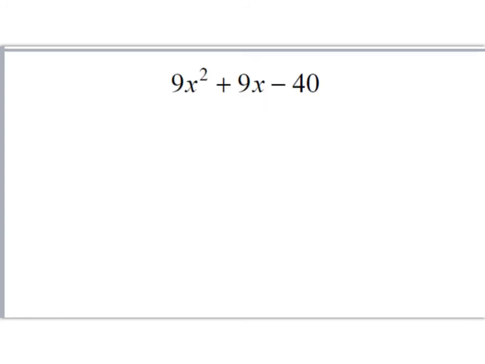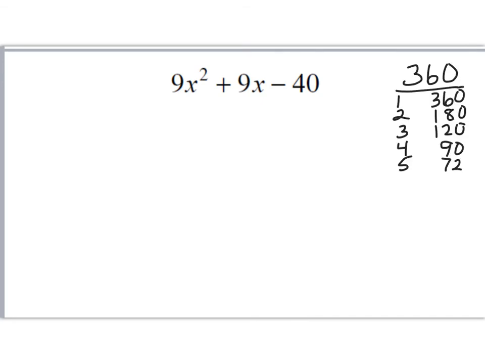Do you remember what to do first? If you said multiply 9 times 40, you are correct. That is 360. Now we need to find the factors of 360. I always tell my students that if you find what you're looking for before you finish the factor box, then go for it. Don't finish the factor box. So it'd be nice to know what we're looking for. Since the negative 40 is negative, since 40 is negative, then I'm going to be subtracting to get a 9. So do we have a pair yet that subtracts to get 9? Not even close. We got to keep going.